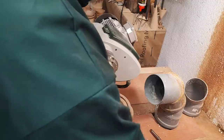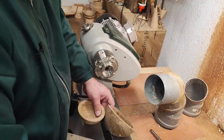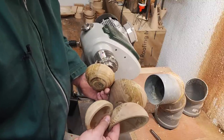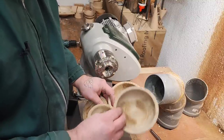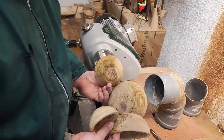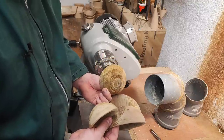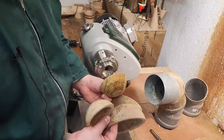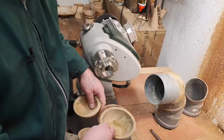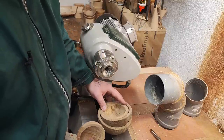Okay, so let's find out the best way to start with these. What I would advise if you're doing something similar is to start out with your rough turn balls separately. Do not core them out to try to save the material. I had to do it like this because the cube is the parameter to what you can get out of it, what you can use. So I'm trying to make this work.